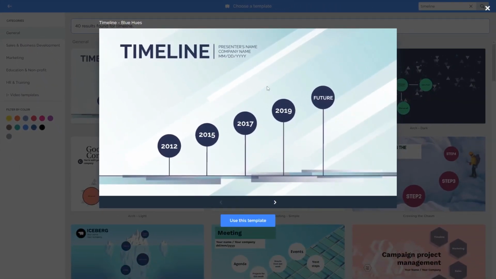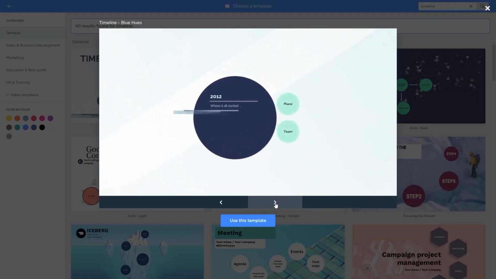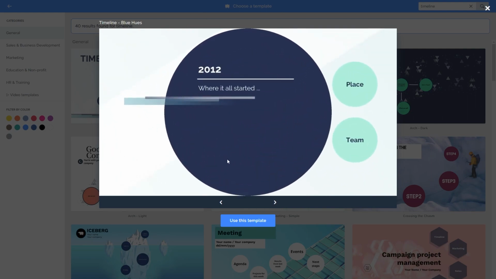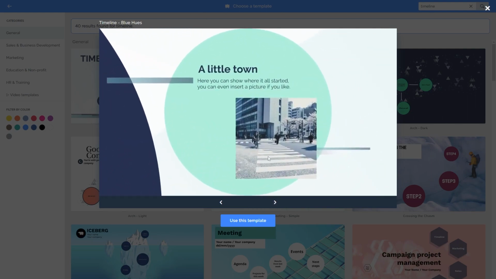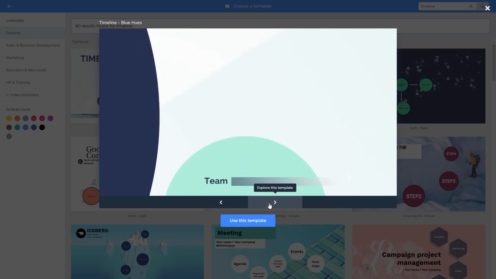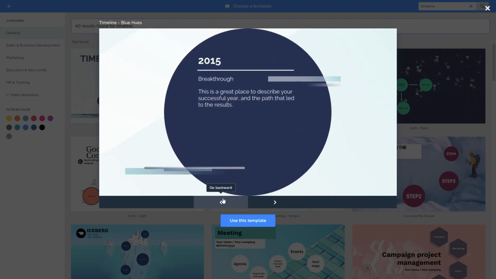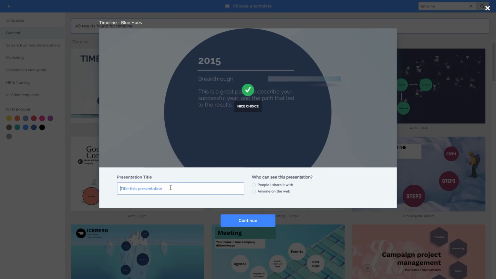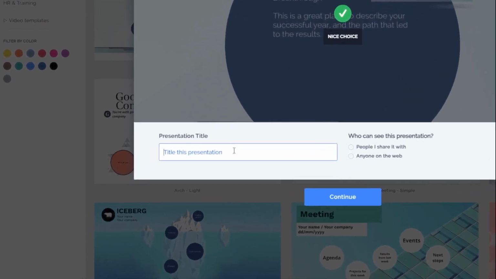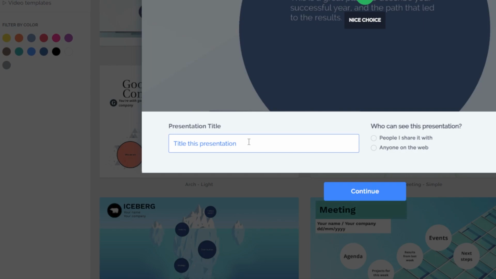And as you can see here, this is what the template looks like. So if we click on this, explore the template, we can see that it will then zoom into things. And again, if you click into it, it gives more information about it right here. So you can have an idea of what the presentation looks like. Once you're happy with that, go ahead and click use this template. And as you can see here, we need to add our presentation title. So let's call this the timeline of the internet.